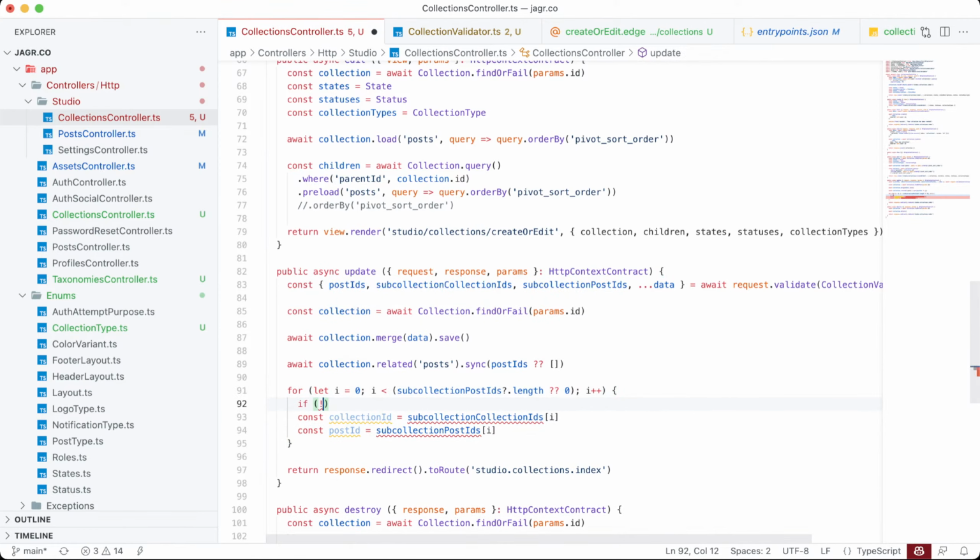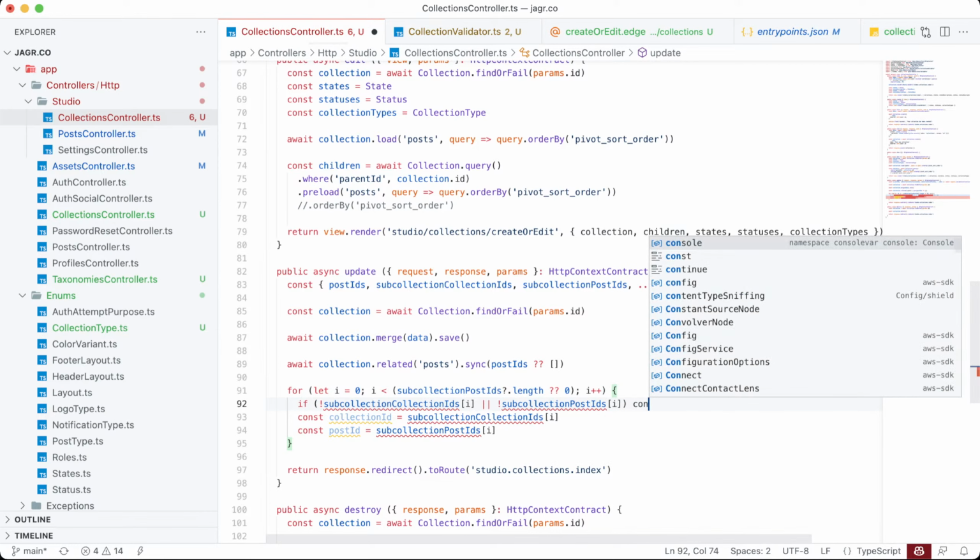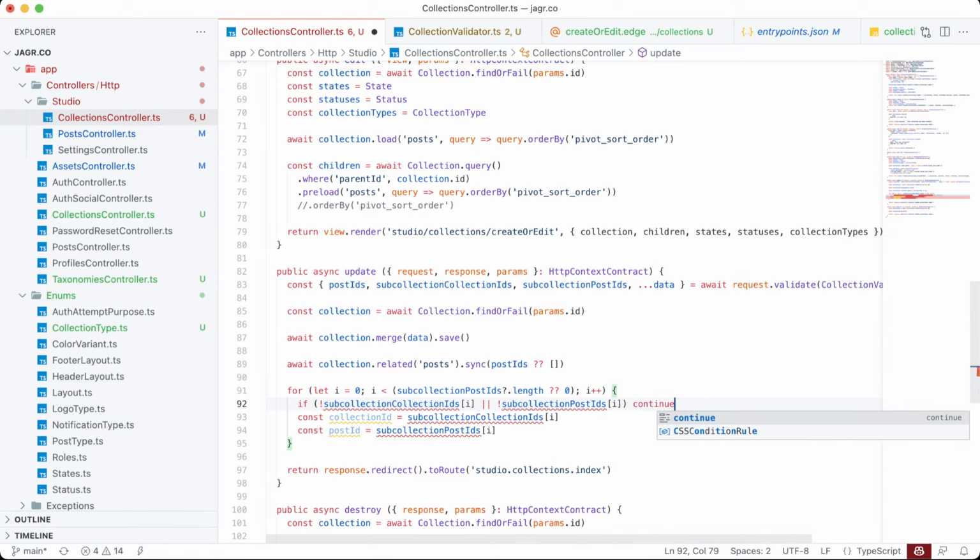So if not sub collection IDs i, or not sub collection post IDs i, we'll get, hopefully this will make TypeScript happy? No. There we go, that does.